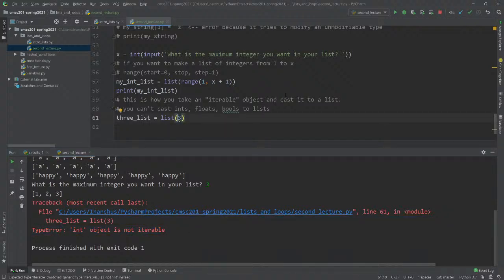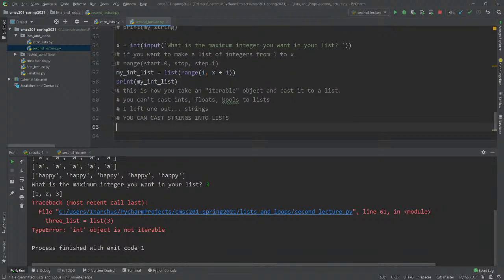So you can't convert ints, floats, and bools, but you notice the one I didn't say. I left one out, and that one is strings. You can cast strings into lists. That's interesting, right?